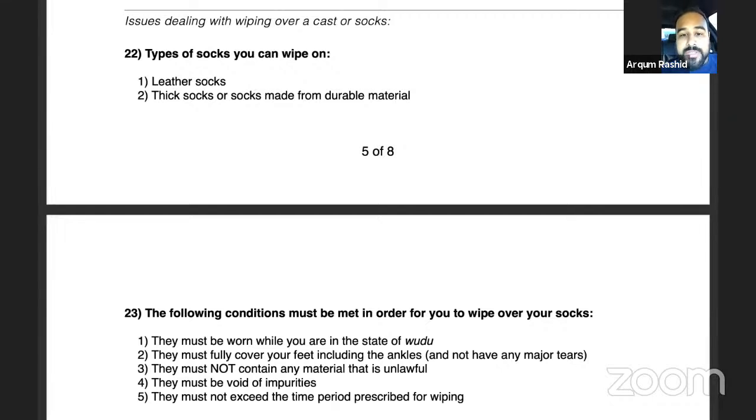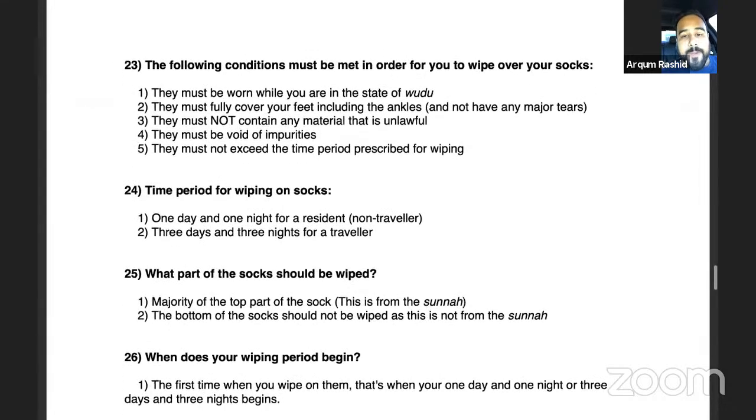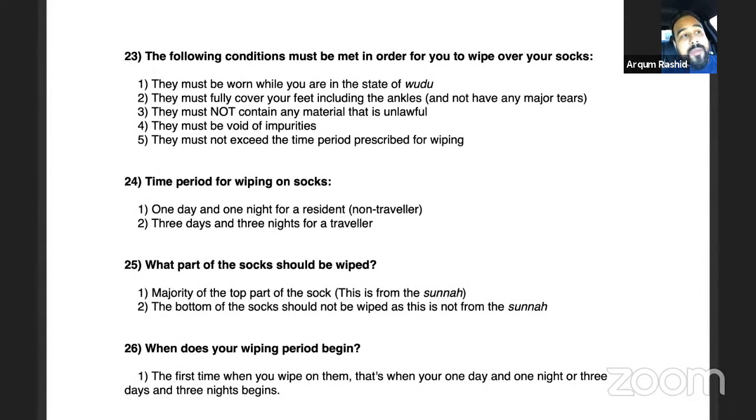Now, there are certain conditions that must be met in order for you to be able to wipe on those socks, right? So this is number 23 that we are looking at. Number one, when you put on the socks, you have to be in a state of wudu. So if you don't have wudu and you wear these socks, then you're not allowed to wipe on them the next time you're trying to do wudu. You have to be in the state of wudu.